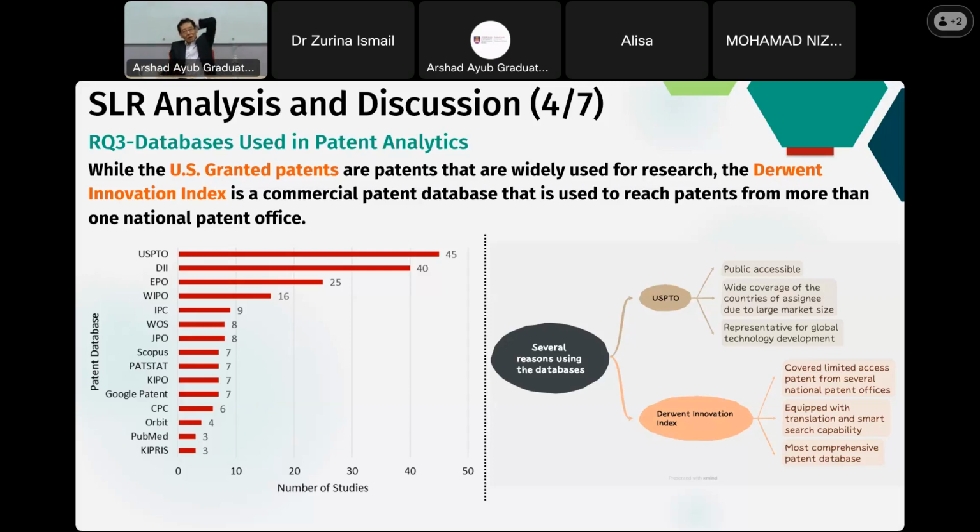So that's why the reviewers of this paper were very interested in the pros and cons of the selection of one specific database and requested us to write more. But after we wrote extensively, the reviewers suddenly changed their mind, cut the argument and moved to the next paper. But again, as a business person, this is very important.